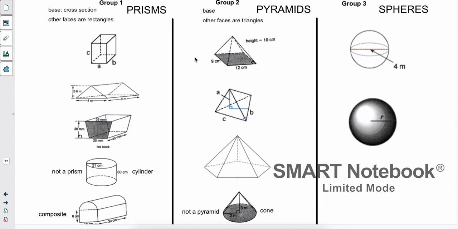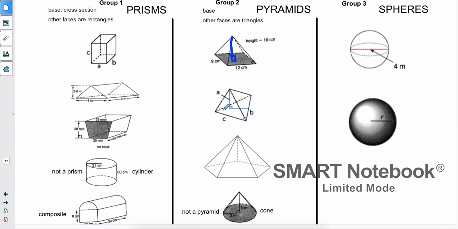So for instance, in this rectangular pyramid, the height of the pyramid is always the one perpendicular to the base. So this will be the height, which is perpendicular. And if you have the area of the base, multiply that by the height and then divide by 3, then you get the volume of this rectangular pyramid.